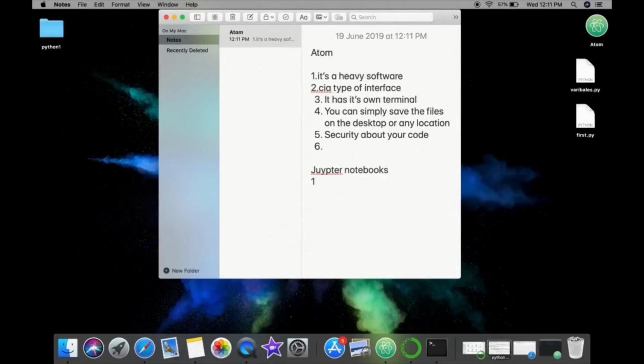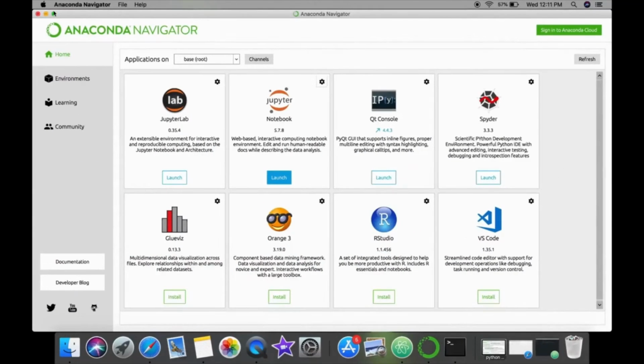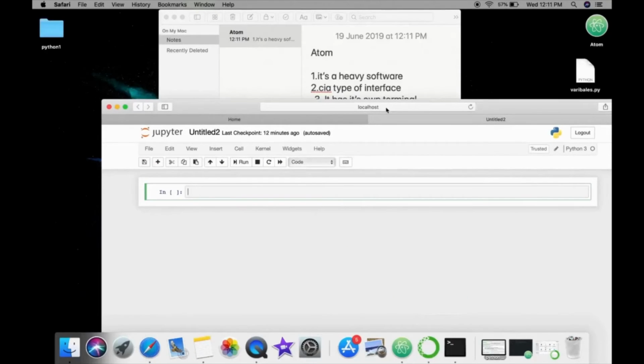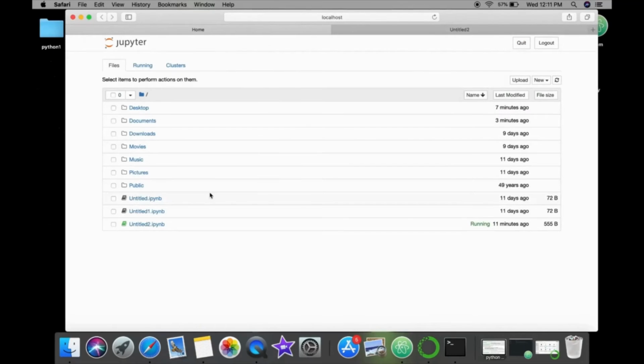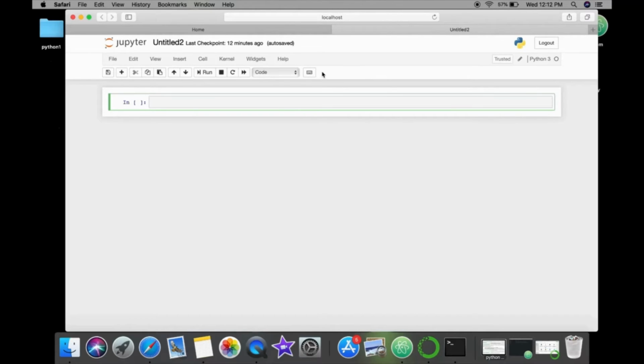First, you require the internet, and if not internet, then you require a heavy and large piece of software, that is your local host software. Like we have Anaconda. And then if we talk about the interface and all the things about the Jupyter Notebooks, first you will get this interface. Here you have your different files, you can save your files here. The files you make will appear here, and when you create a new file from this one, it's a pretty complex method.